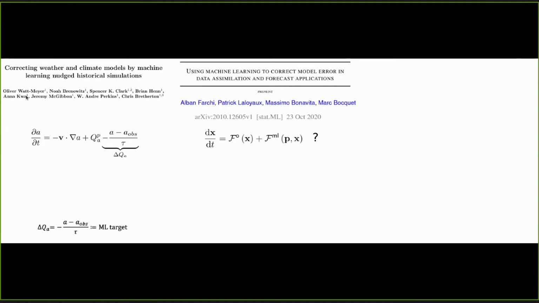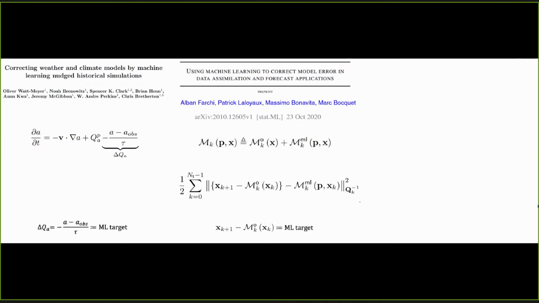So if you compare these two equations, they're very similar. This is something they discussed in this paper that I very quickly want to showcase as a possible place to look for alternative approaches to what we've seen today. They don't do this, they do something slightly different. They don't have an additive correction term on the tendencies. What they have is directly on the prediction of the next state. So they have a model which predicts from a current state x the next state, which is a baseline model, which includes not only the tendencies, but also the temporal integration.